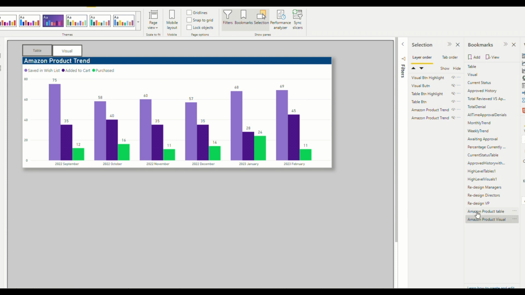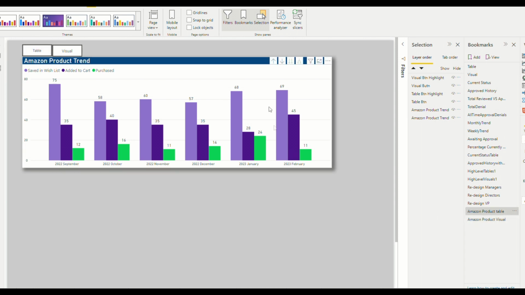Okay, now let's go to Amazon product table. It's back to what we had because we haven't done anything here. Now that we're at the Amazon product table, we don't want the visual button highlight to appear, so we're going to hide that. And we don't want the regular table button, even though you can't see it.